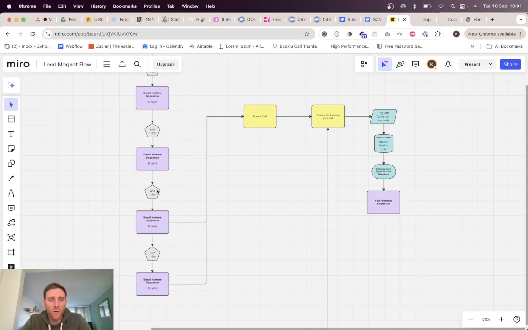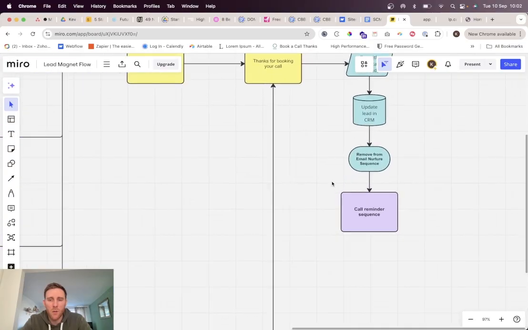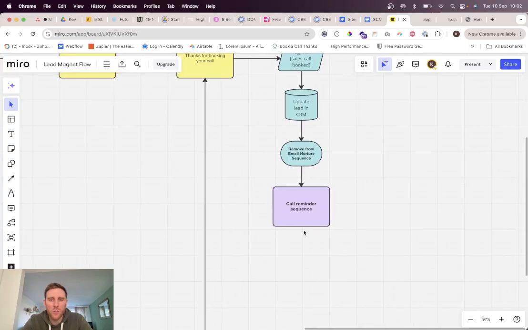We want to remove them from this email nurture sequence because they're then going to go into a booked call reminder sequence. So we also don't want to be peppering them with lots of different emails, right? So that's really important to remove them from the nurture sequence.